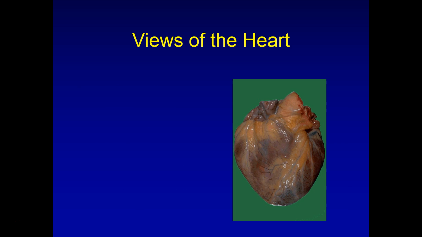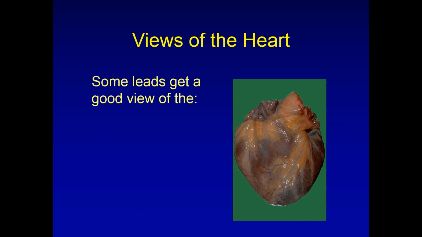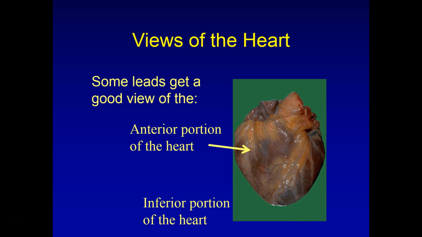Okay, views of the heart. So some leads get a good view of the heart based on their location. It gives you a better idea what's going on at that particular area of the heart. So let's take a look at the anterior portion of the heart. Inferior portion of the heart. Lateral portion of the heart.